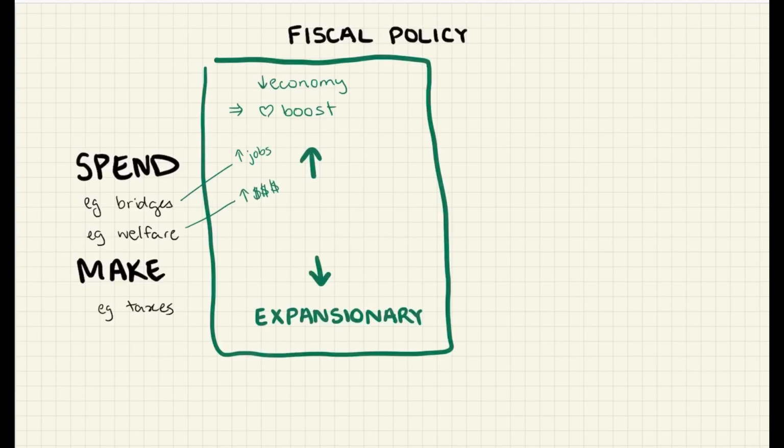Now, the cons of this is that it lowers government revenue, and as it's spending so much money, it's going to have to increase the deficit and thereby increase the debt. So all of this was under the discussion that the economy has faced a recession. But what if it's not doing that bad? What if it's doing well?